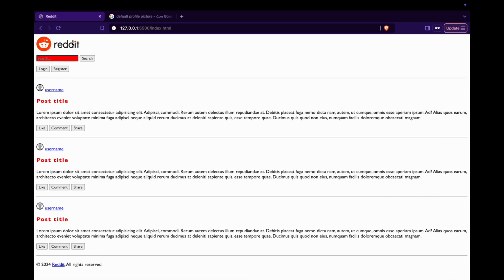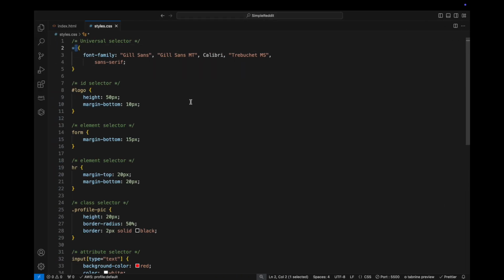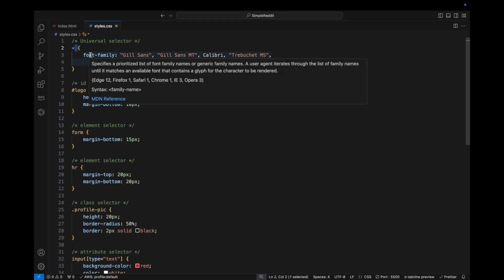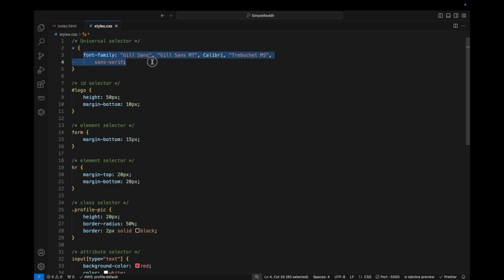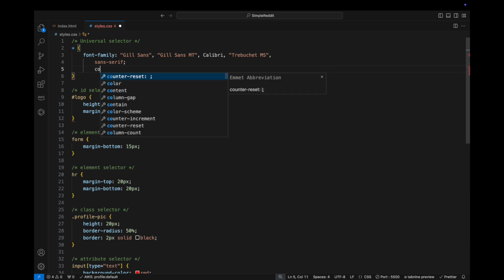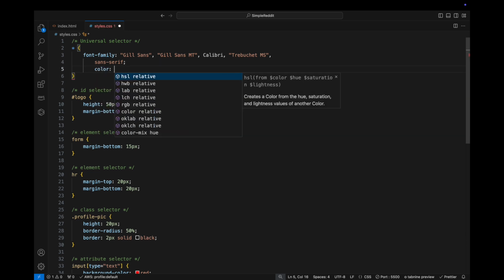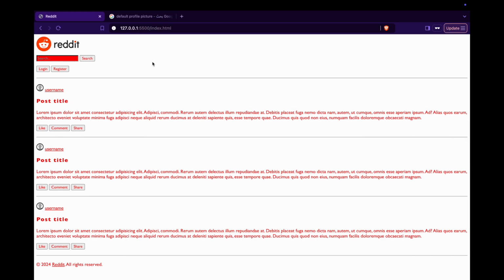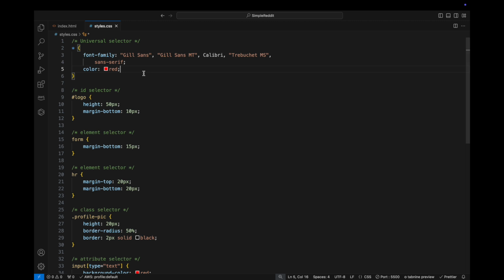this one. And all the text, the whole page, will take the same font because of the star selector. What the star selector actually does is it says that for every element on this page, it should have a font family of this font. And if you even declare a color, for instance, you say all the text should be red, all the text on your page will be red because of the star selector.